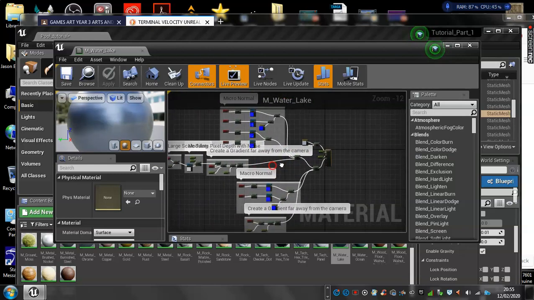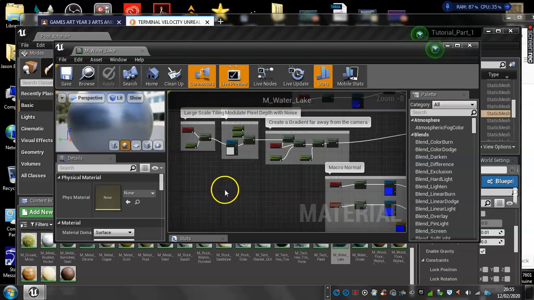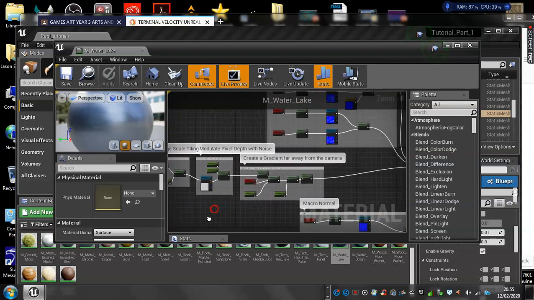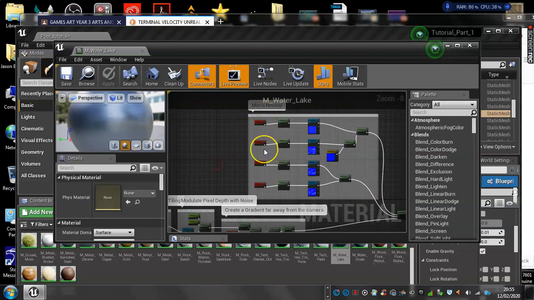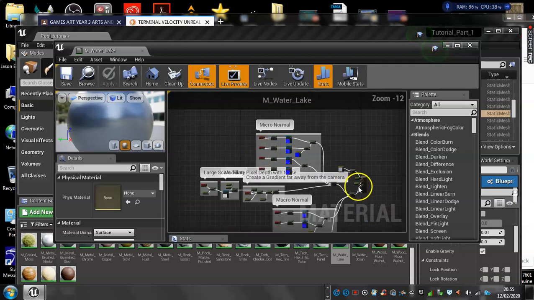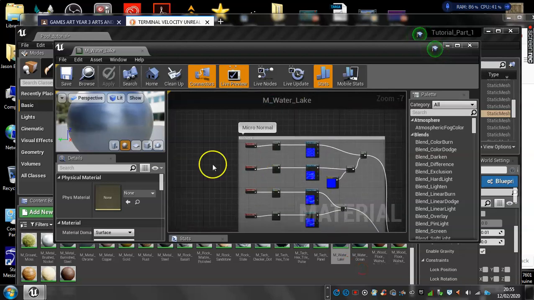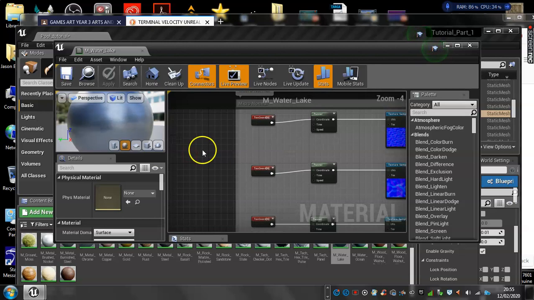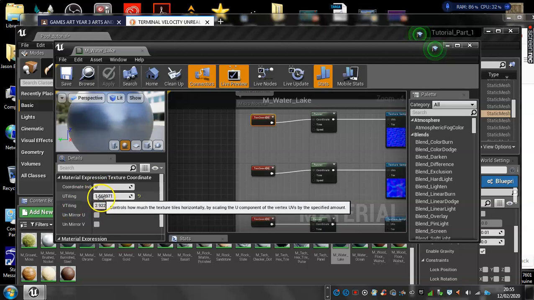quite complex, and we could go through a tutorial of actually looking how to create the water, but that's going to be quite lengthy, and I think we should use what's there and just manipulate it. Now, the bits that we need to be concerned about are these bits here where it says micro normal, right? So if we zoom out a little bit, this is what you'll be seeing, and the bit that we need to be manipulating is essentially the top one that is a primary concern. And where it says U tiling and V tiling, these are the bits that you need to be manipulating.